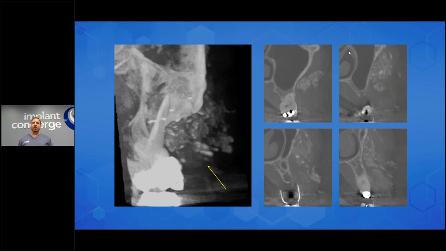If some people can type an answer in the chat box, I'm really curious what some answers might be, if you've ever seen this before. We have one guess for an onlay bone graft. That's interesting. I actually never considered that, but no, that was not it. That was a really good answer. I'd even consider that. We have answers. Go ahead, Andy.